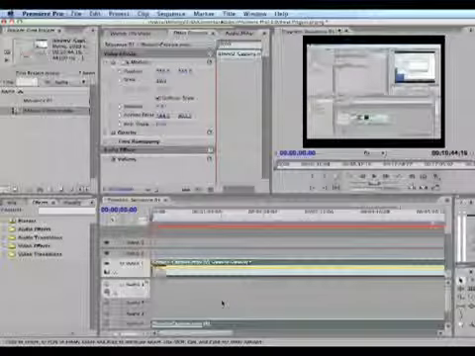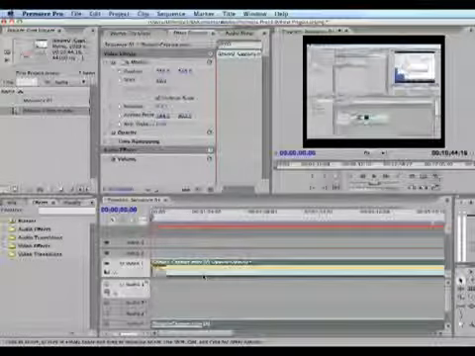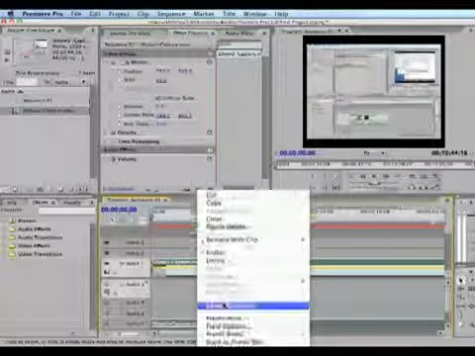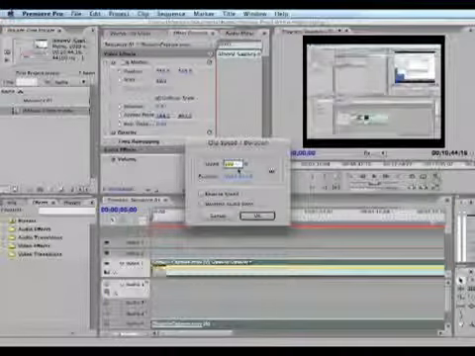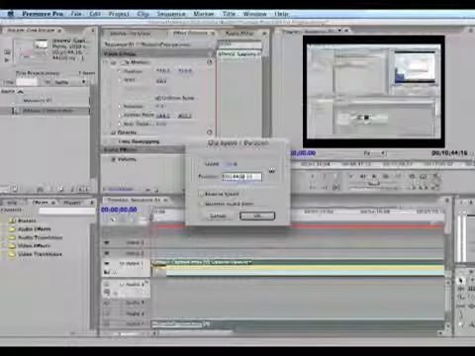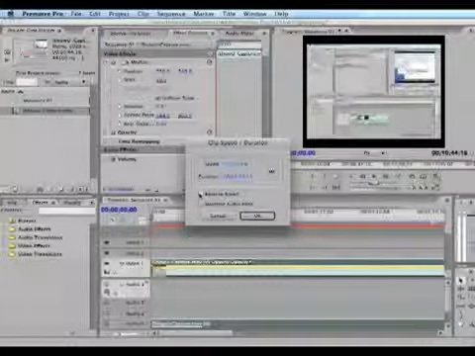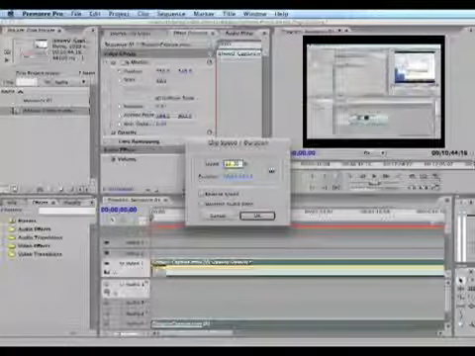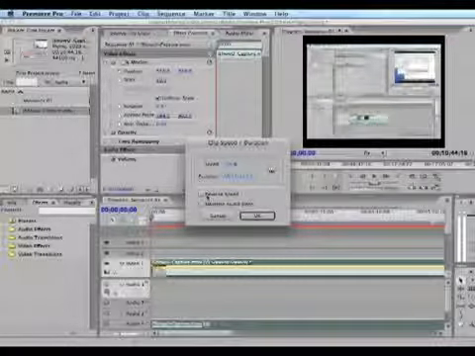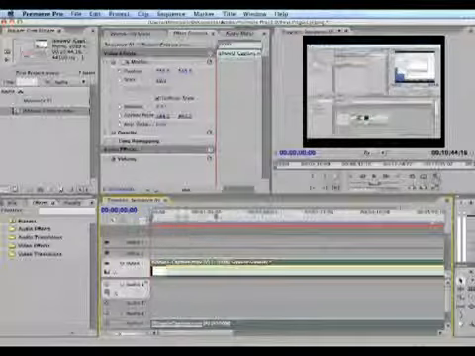You can also choose how long you want the clip to last, and that will make it slow or fast for you. So you right click, speed/duration, and here under the duration you can change that. So you can make it maybe 10 seconds. Also if you tick reverse, that will reverse it, so you don't have to change anything. You can keep the speed at what it is and just tick reverse, and that will reverse the clip for you.